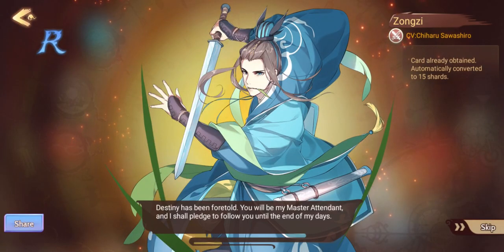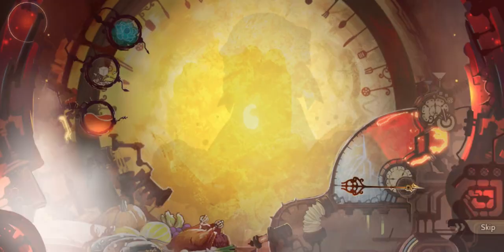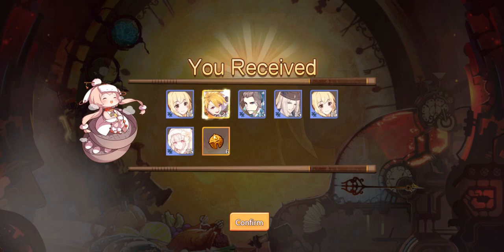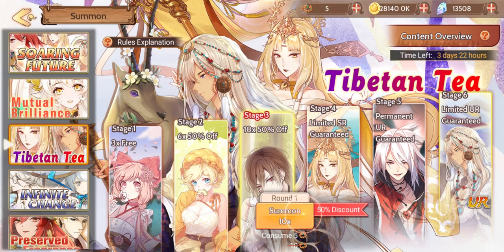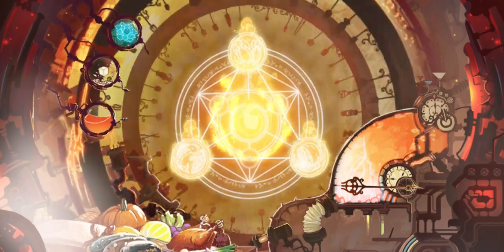I mean, Crablong Bow is really good, but he's been 5 stars for a while. Okay, well, we still got shards for the blender. That's fine. Times 10. Here we go. Okay, no, you are.